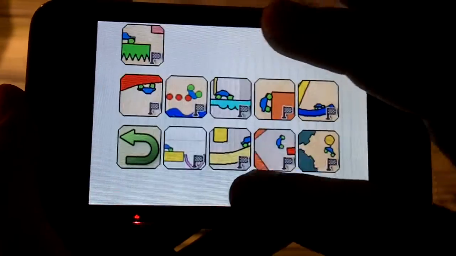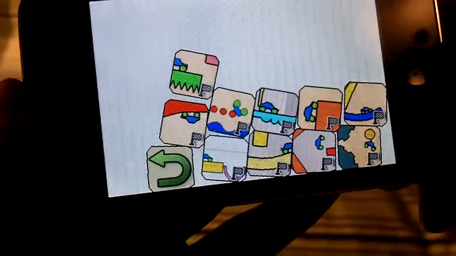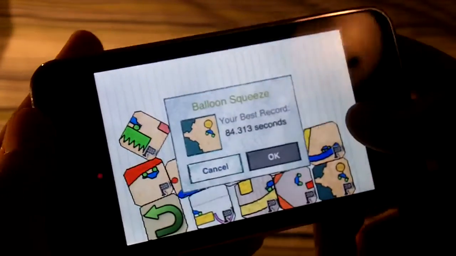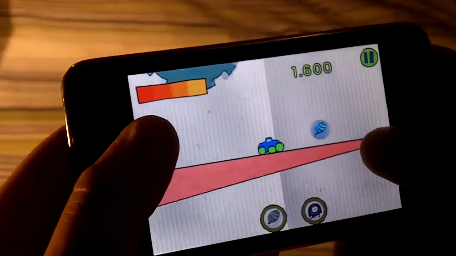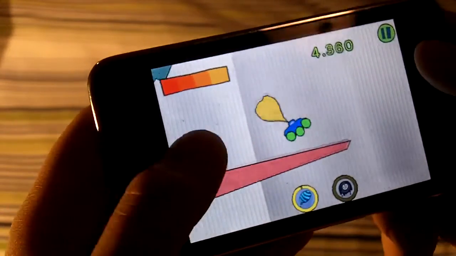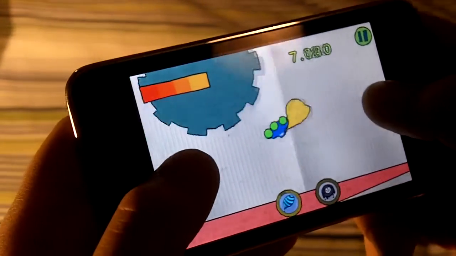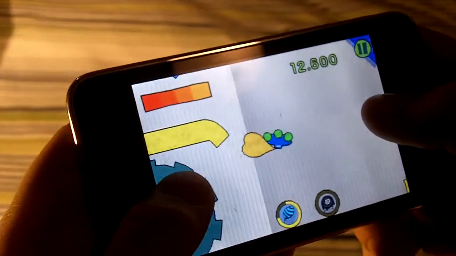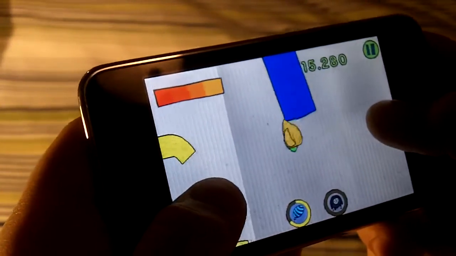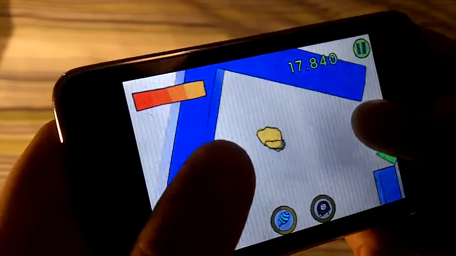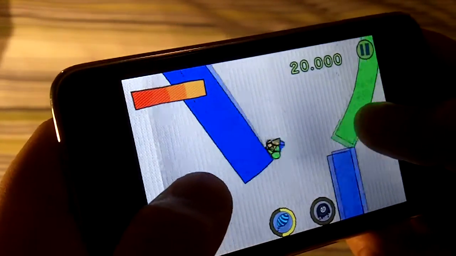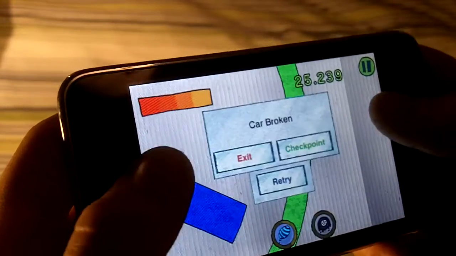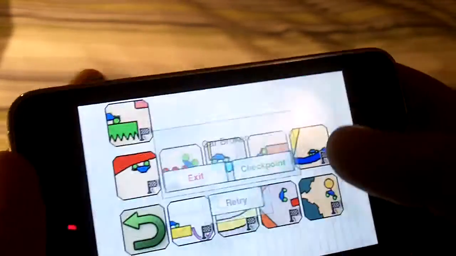Okay, so I'll see if I can find some power-ups anywhere. Here, this has power-ups. First, I'll show you the balloon. Here's a balloon. You press this, you go up. So now we have a balloon. You can use the balloon. And you can go back and forth like this. And sometimes you can mess up your car, unfortunately. Like that.